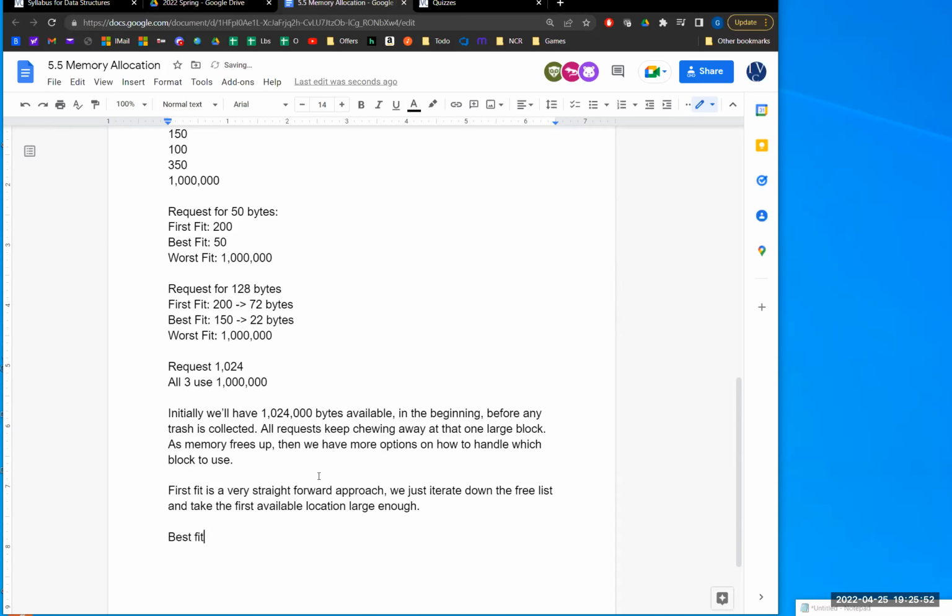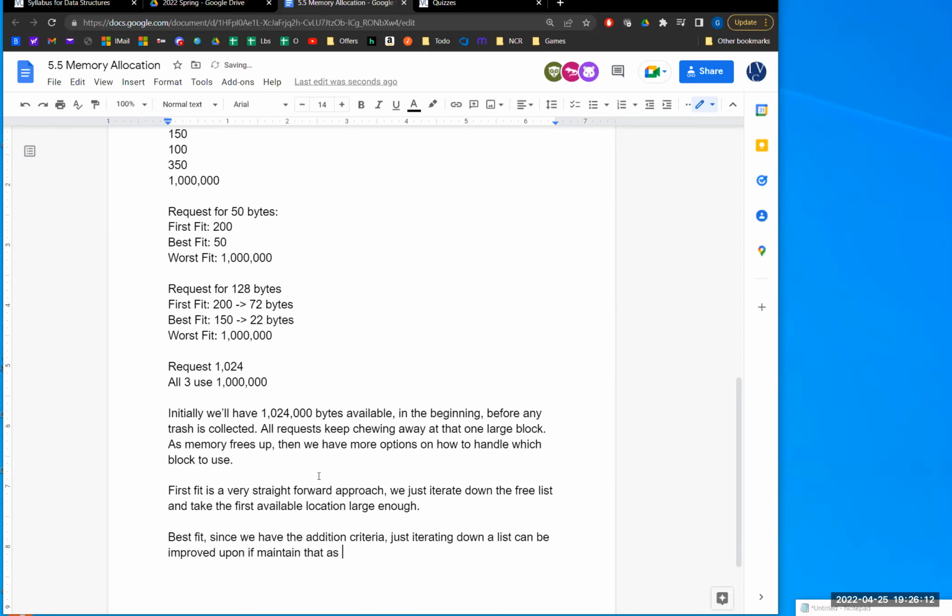Best fit. Since we have the additional criteria, just iterating down a list can be improved upon.